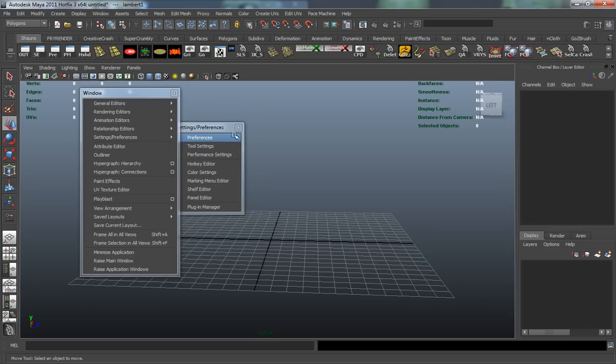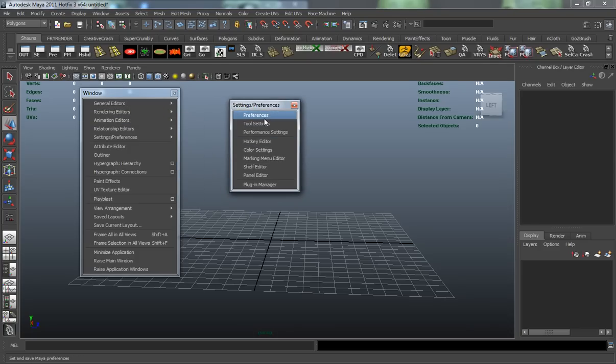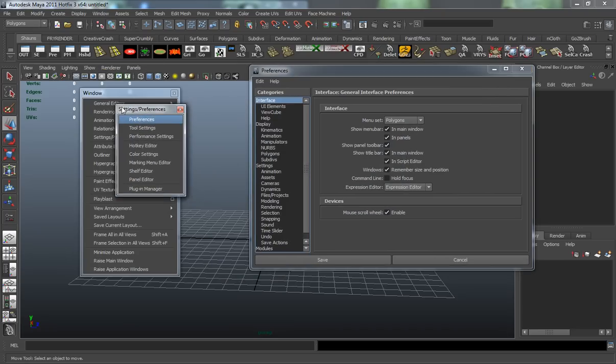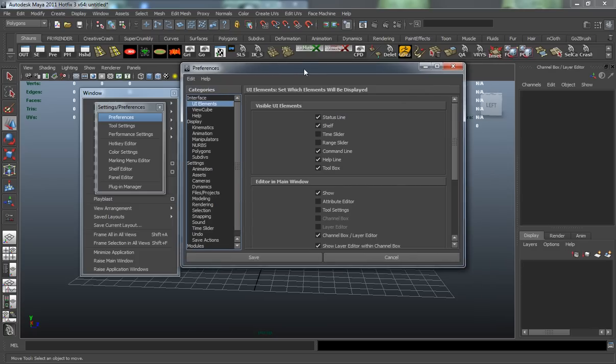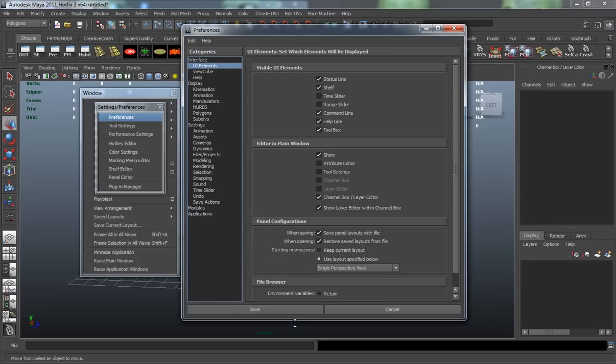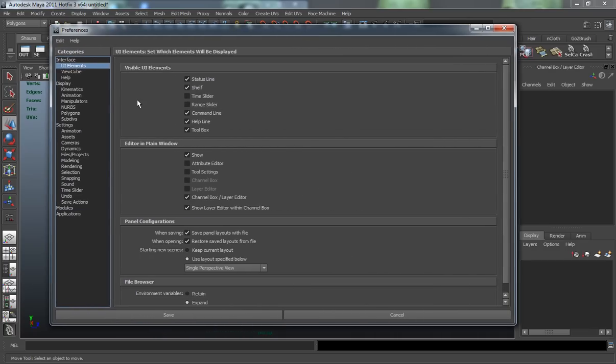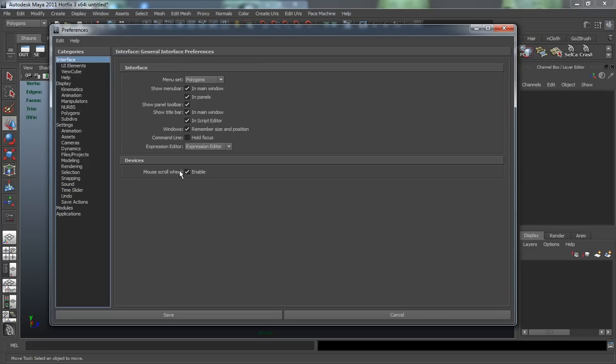So let's go ahead and take a look at this. Preferences. This is going to be how you can save things that are sort of like your undos and your UI elements. Okay, so let's just try to maximize this a little bit so we can take a look here. Your interface, which is the main thing.